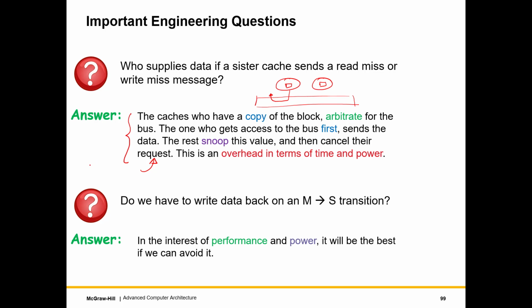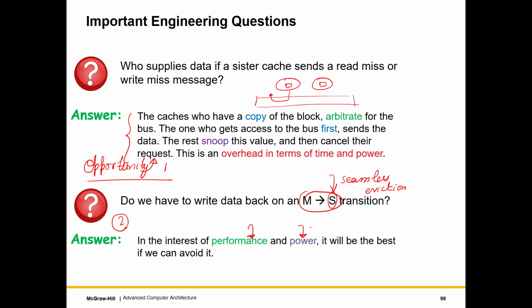That is our opportunity number one: for providing data, if we can add an extra state, well, why not? Opportunity number two: on an M to S transition, we have basically been writing back data. Why? Because we want a seamless eviction in the S state. Because we want a seamless eviction over here, whenever there is a transition from modified to shared, we write data back. Of course, this does have an implication on performance as well as power. Is it actually required, right?